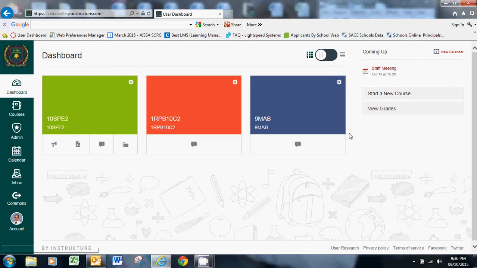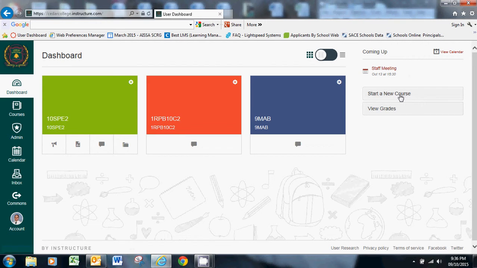Some other things you see on your dashboard coming up. Now, within my calendar, I put in, when I was having a bit of a play with the calendar, that we've got obviously a staff meeting on Tuesday next week, so that automatically appears on my coming up list. Anything that's in my calendar for the next week will be there. Any assignment, tasks that I've set, events that I've set within my calendar will appear there for the next week.